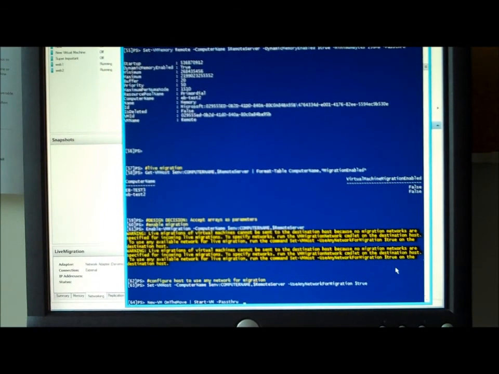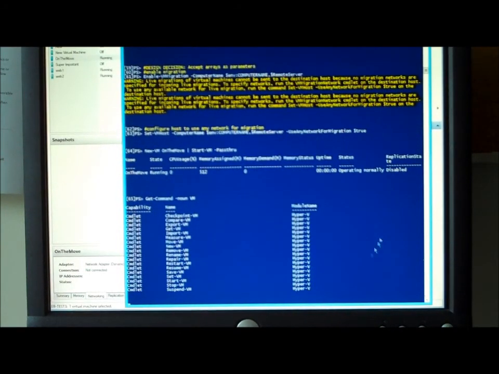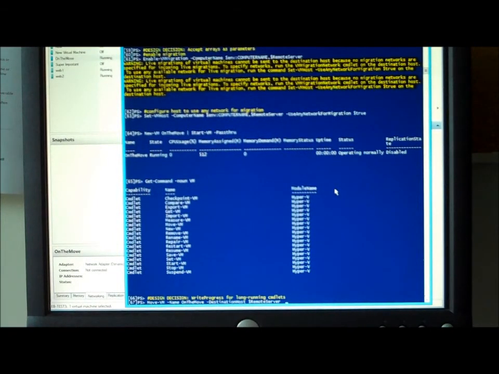All right, so now let's create this VM that we're going to move. You can see it came up here in Hyper-V Manager. All right, so that VM is running. And then the question is, how do you move or migrate a VM? Well, let's just call Get-Command and see what all you can do with a VM. Okay, here we go. And there's not one called migrate. There's no migrate, but there's a move. Ah, probably similar. So let's see. If we're going to Move-VM, we're just going to give the name of that virtual machine and the destination.